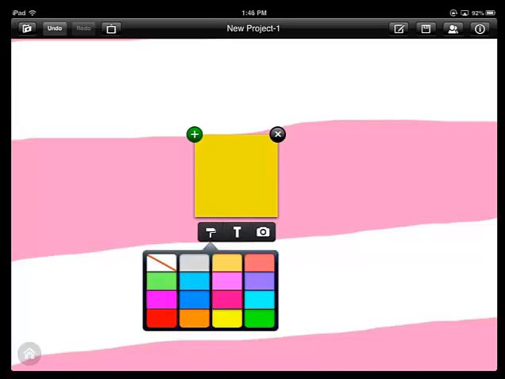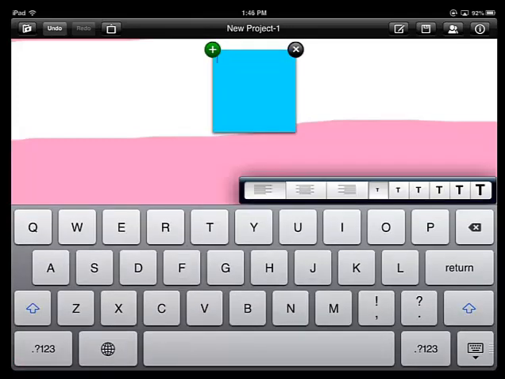The next thing I want to do is put in some boxes, and to do that you double tap the screen. They're all going to open in this yellow color, but if you use the paint roller at the bottom, of course you can change colors. I'm going to choose blue for this one. If you click the text, you can type inside there. Notice my keyboard opened up. You do have your alignment controls. I think I'll choose center. And the T's, I'll choose your text size.